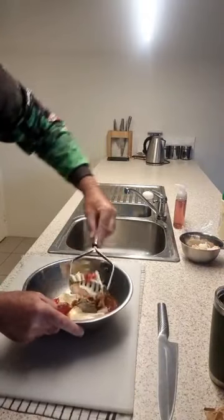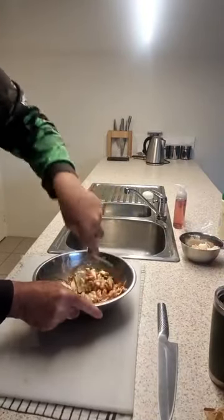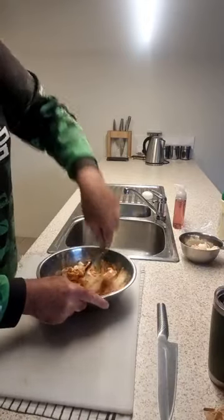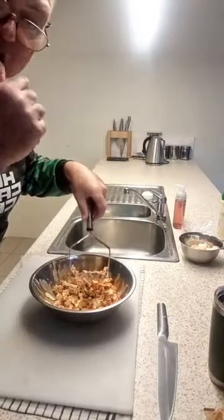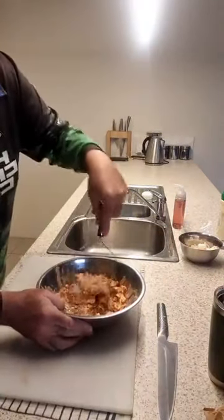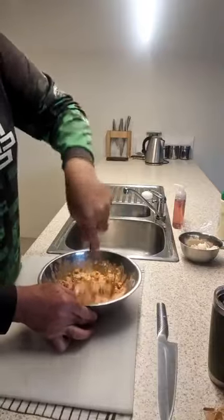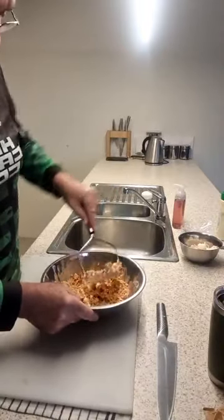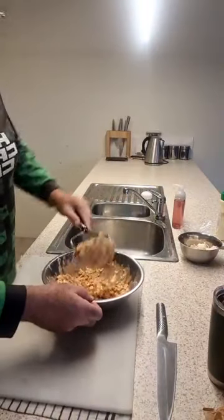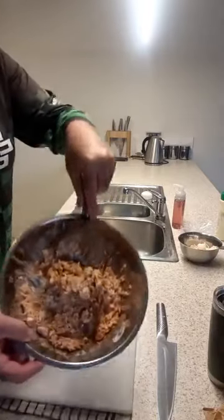Now what I want to do is just mix that — incorporate that sauce into the cream cheese. I've found it's good to do it with a potato masher. This is a really, really good recipe. If you go out cray fishing, you can do this with crab as well, I've done it with salmon, with fish, smoked salmon — made a dip out of that. So just kind of a rough mash at the moment.